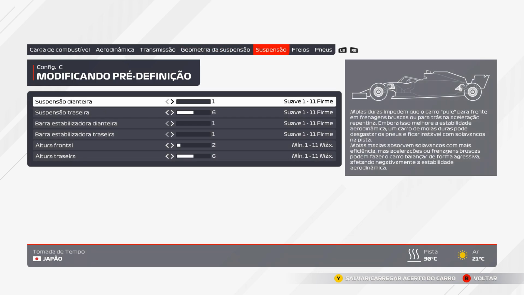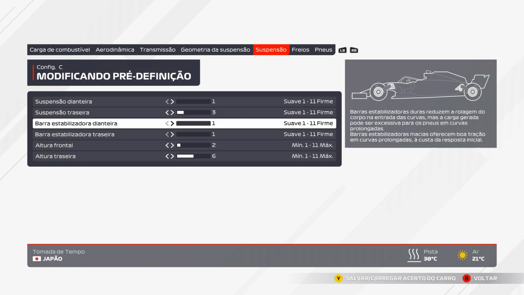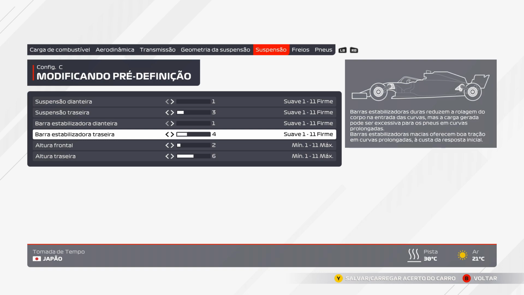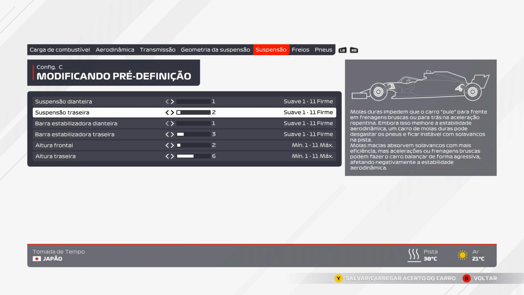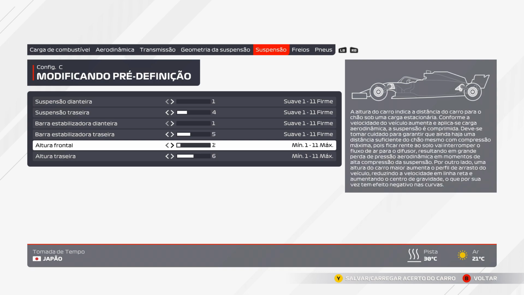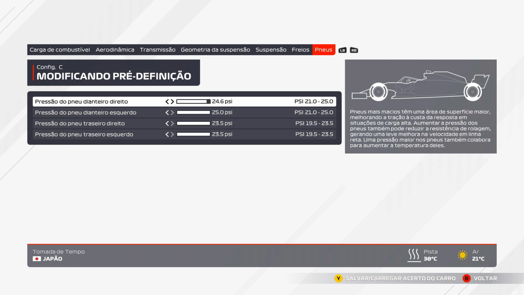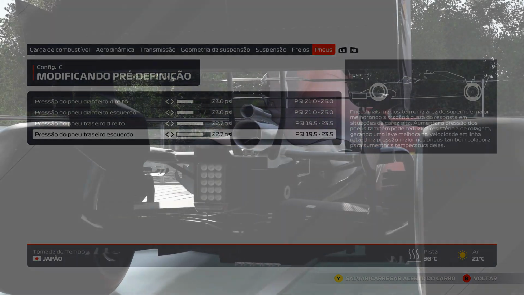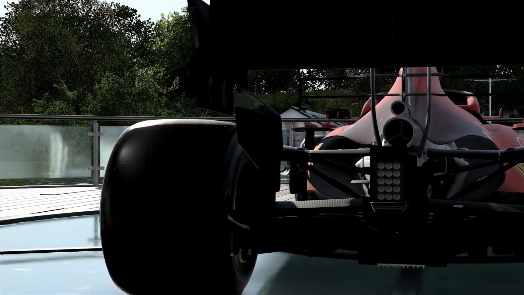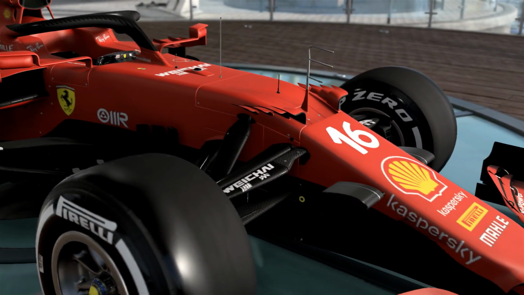I would only change the tire pressure because it's on the maximum, and personally I don't like it. But yeah, you can see now I'm changing the suspension a bit. 1.3, maybe 1.2, 1.4 to be better on the curbs. Also, it helps. It doesn't rotate that much, and you can avoid spinning a lot. So I went from 1.6, 1.1 to 1.4, 1.3. So I took 2 clicks off the suspension, and I've moved them to the rear anti-roll bar. And yeah, that's all about setups.